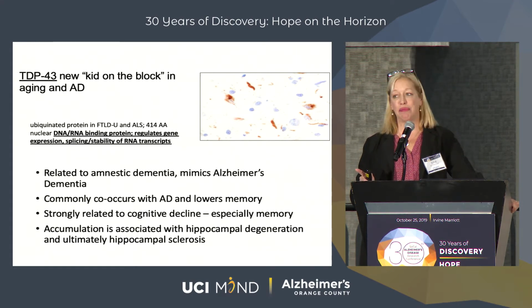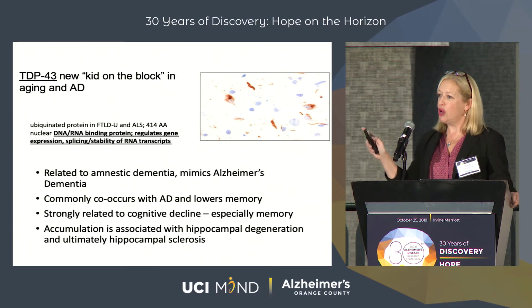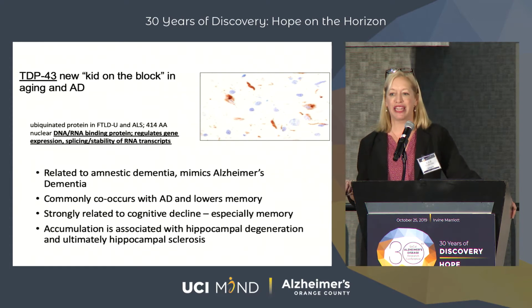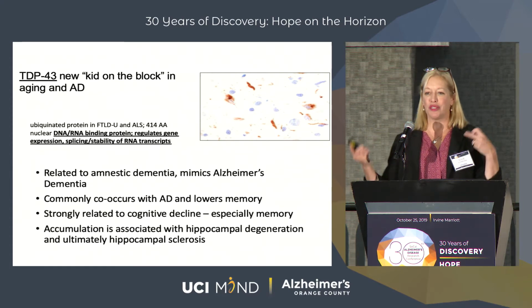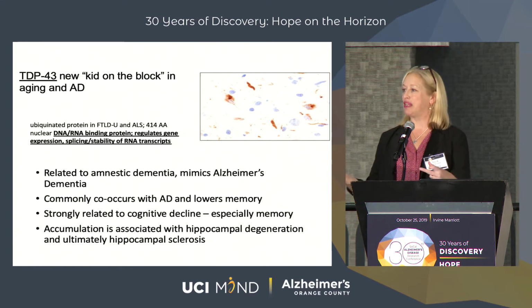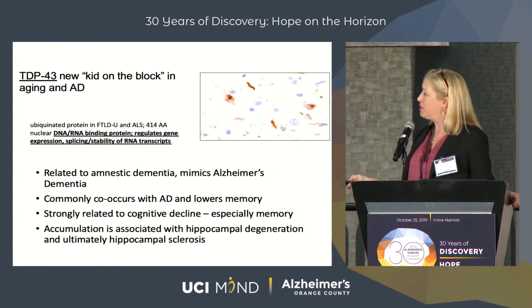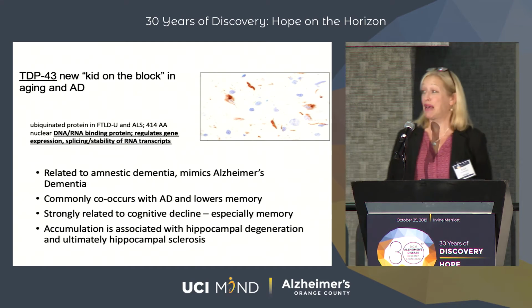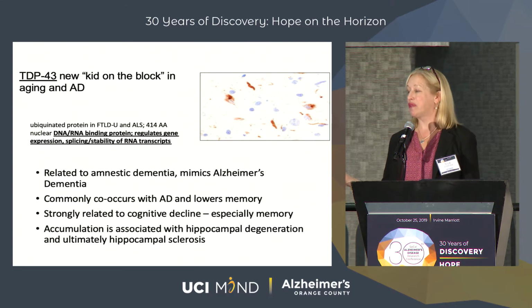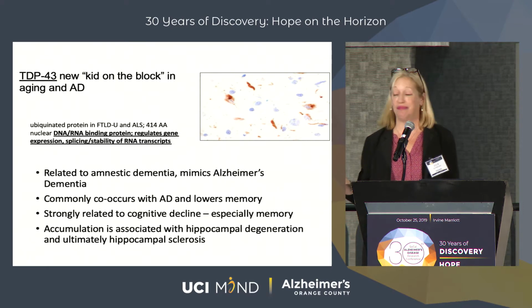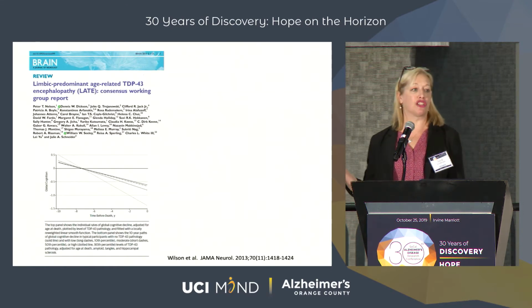And what's interesting about TDP-43 is if you have this alone, your impairment is very similar to what we see in Alzheimer's disease. It's memory impairment. So kind of opens up the door for these amyloid negative memory impairment people. There's another reason that they can have really severe memory impairment, and TDP-43 is one of those reasons. It's also associated with hippocampal degeneration. So when we talked about the specificity of this hippocampus degenerating, it's not specific for Alzheimer's disease. People can have TDP-43 pathology. And we're really just learning about this now.